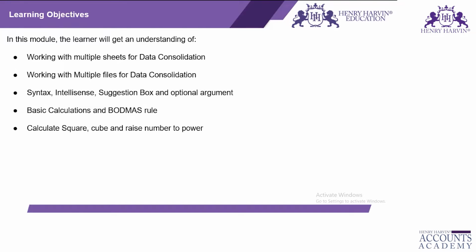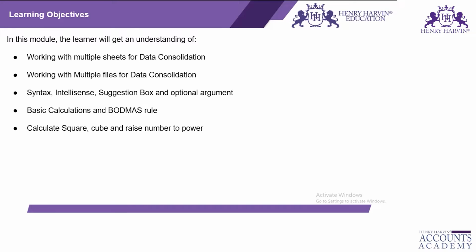Coming to the first one, to consolidate sheets, working with multiple sheets for data consolidation. Data consolidation means a merger, consolidating data. Let's say Suneha has marks in the first semester, the second semester and the third semester. We need to merge that particular data, consolidate it to figure out the final marks, the total marks she has gained. For that purpose we have 3 sheets, the first semester, second semester and third semester results. To get the total, we will do the merger.